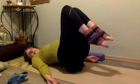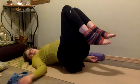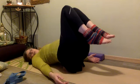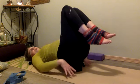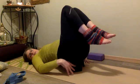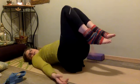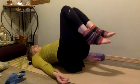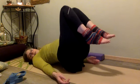The next variation is to turn it into a really supported shoulder stand. The shoulder stand is usually quite an advanced yoga pose, but we're going to just do it with our hips on a block here, so it won't put any weight on our neck. We're going to start with a little warm-up for the legs here.